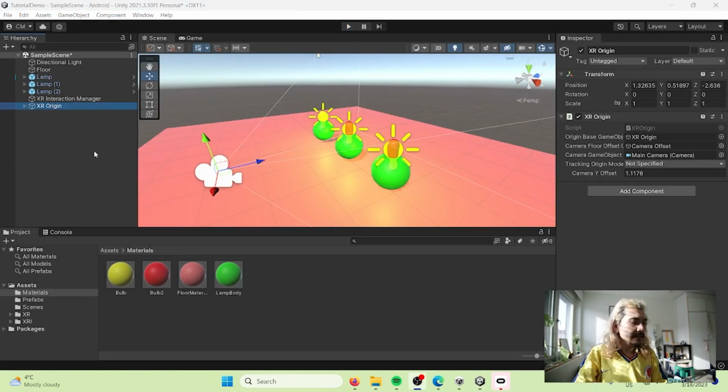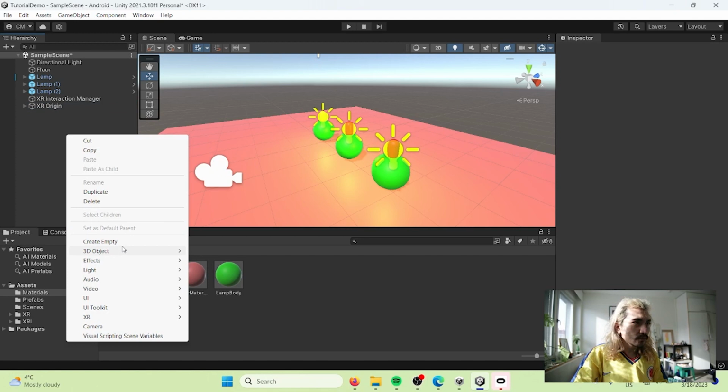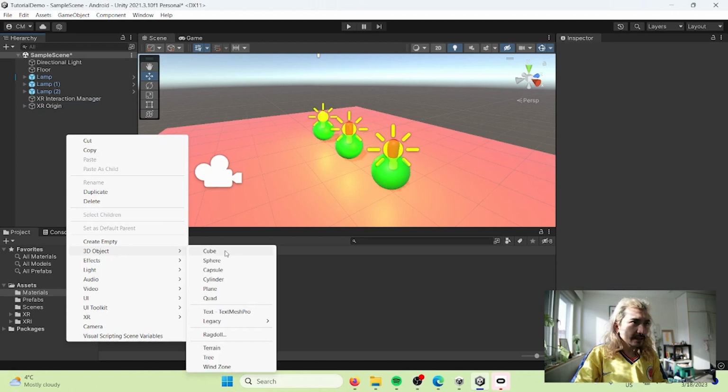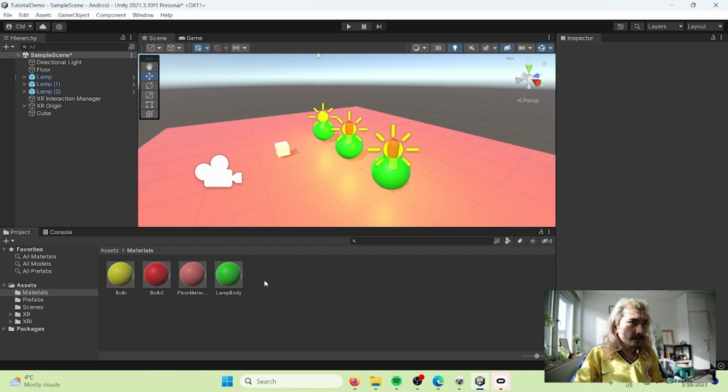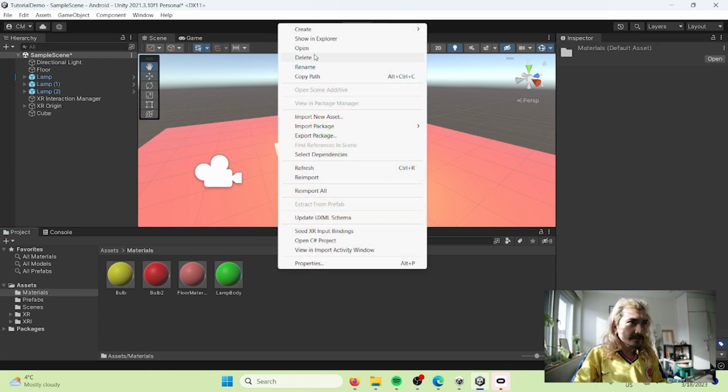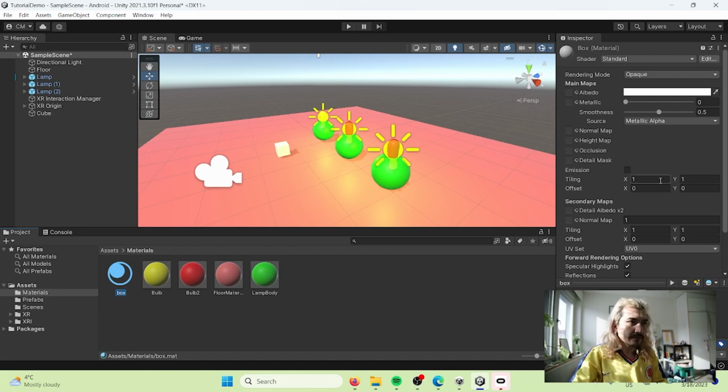Now let's start interacting with objects and with our controller inside this virtual world. So for that, let's create a new 3D object in our hierarchy. Let's create a cube, preset the position of this cube, bring it closer to the XR origin, to my character, because I cannot move. So I'm just gonna bring it a little bit closer here. And then I'm gonna scale it down, maybe 0.3, and then I'm just gonna have my cube there. I'm gonna make a material. I'm gonna go to my folder, material, box. Okay, now we have a box, this color here.